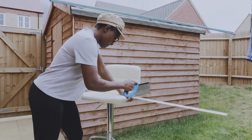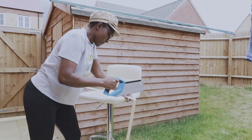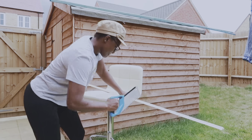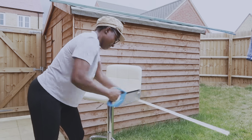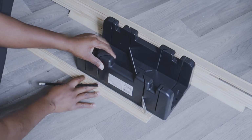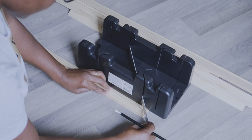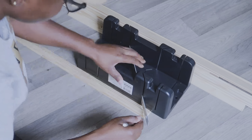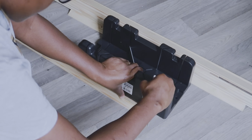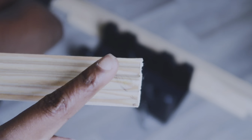To start with, as always, I source out the wood that I'm going to use for this project. I bought this wood from the same place I bought the ones that I used to do my kitchen panels. These are just moldings, very cheap from Blanchfords. That's where I bought these ones from. And then I bought this miter board that I'm using to cut the angles of my wood.